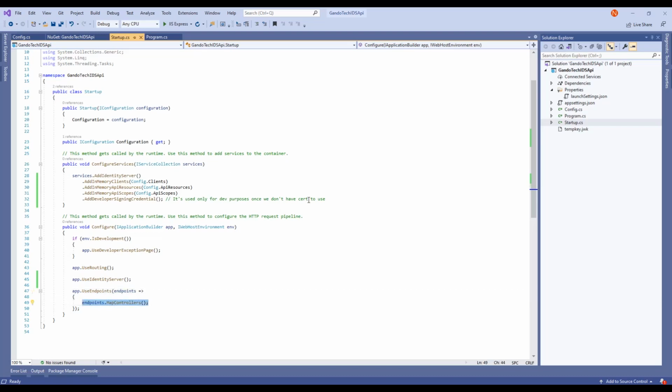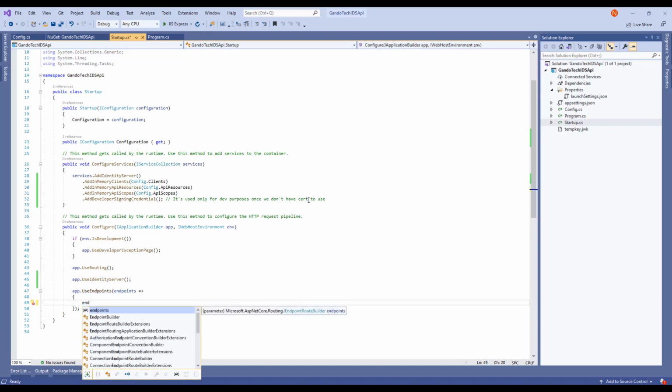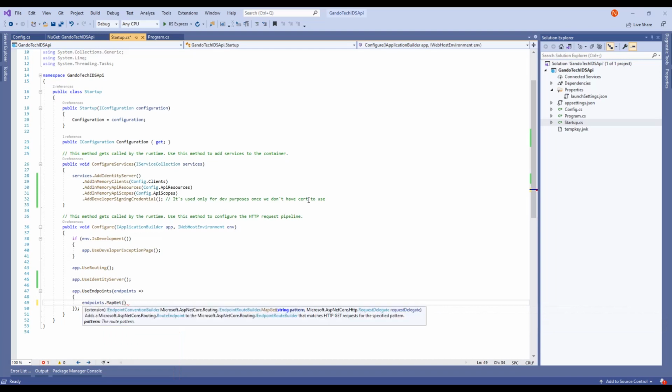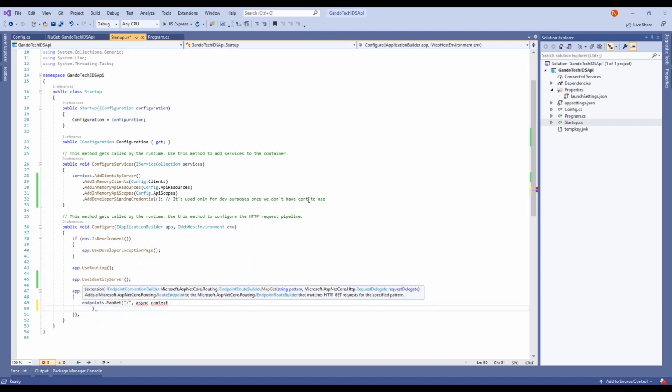So rather than having the map, I'm just going to use endpoints dot map get, taking it to a different map, with context, which is going to write a response.